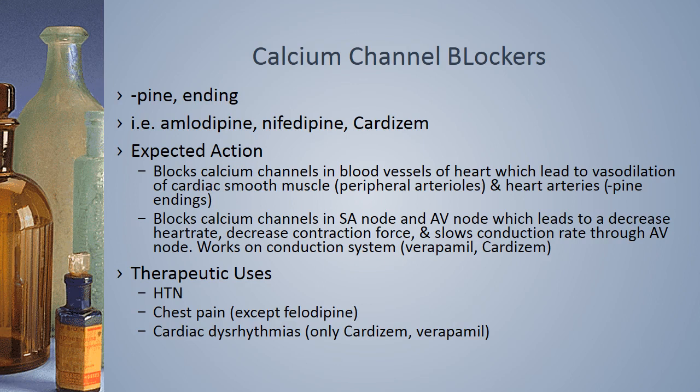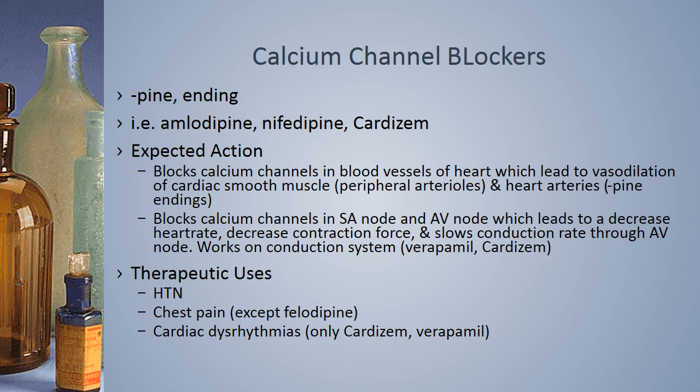Some calcium channel blockers usually are going to end in -pine, like amlodipine, nifedipine, but then you're going to have some that are Cardizem, diltiazem. So you have two different types. Your Cardizem, your diltiazem, your verapamil, they're more about conduction. And then your -pines are going to be more about blocking the calcium channels in the blood vessels, which leads to vasodilation.